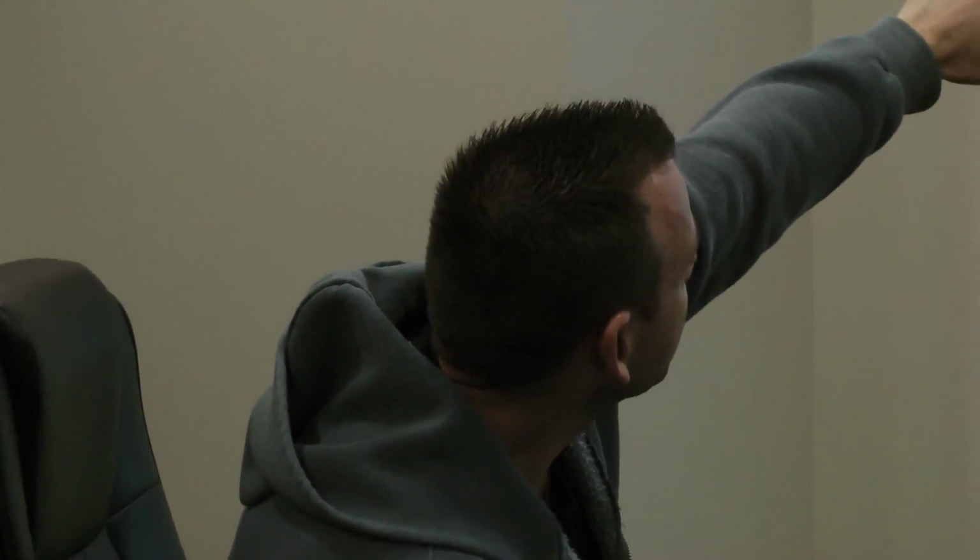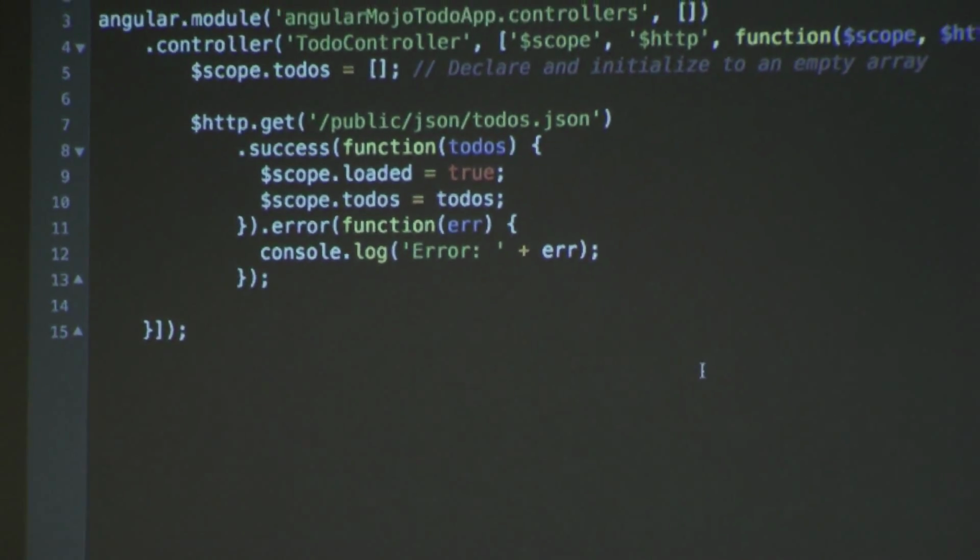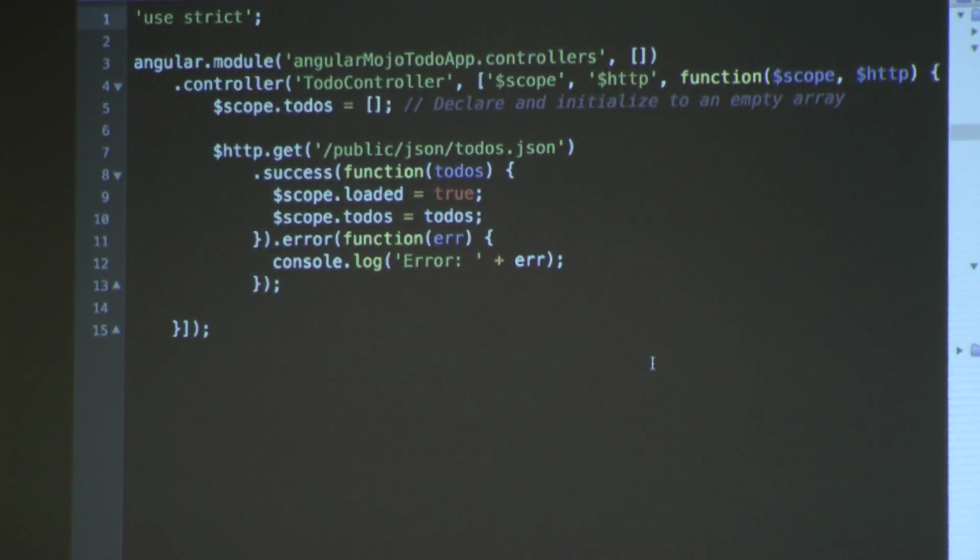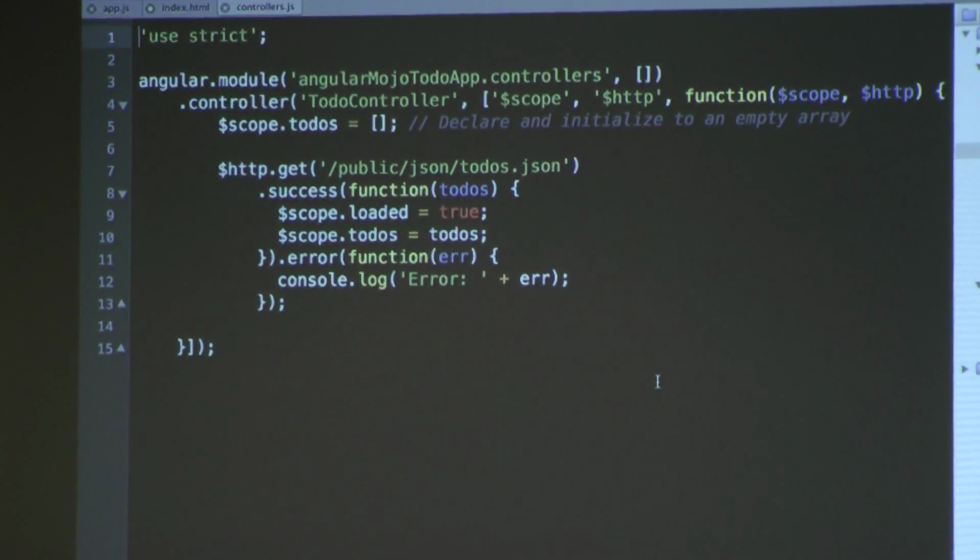I do have some examples of it as we move forward. You'll see in this simple application that as we create new to-dos on the back end, the front end actually updates automatically because we make those changes. So here you see that we simply declare a to-dos object. We call them POJOs, plain old JavaScript objects. That's all you have to put on this scope.